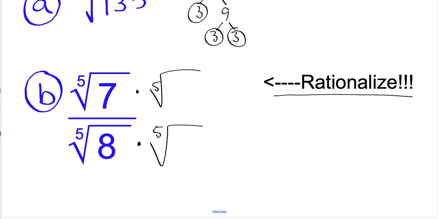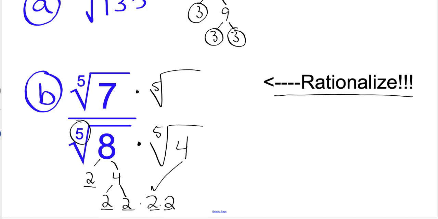All right? So you have to find the nice fifth root. So there's two ways to do it. You could ask yourself, what is the perfect fifth root that I can multiply this 8 by to get it there? Or you can do it the way where you break it down like what we did up here, okay? That's the way I like to do it. So I'm going to break this 8 down to a 2 and a 4, and then a 2 and a 2. So I have 3 of a number here. I need 5, okay? So how many more 2's do I need? Well, I need 2 more 2's, and we'd have to multiply by 2 more 2's because we are doing a factor tree. So factoring means multiplying, all right? So what we need to multiply by is a 4. That would be this 2 and this 2.